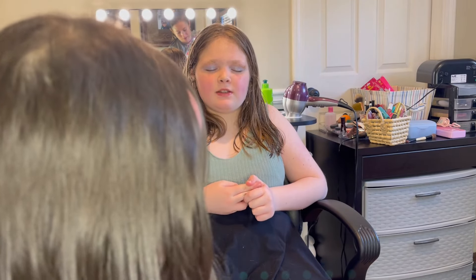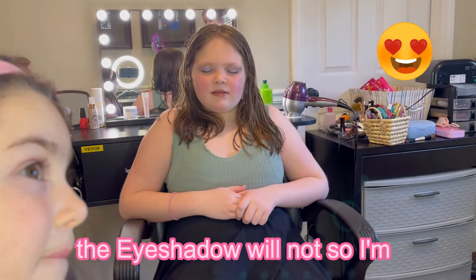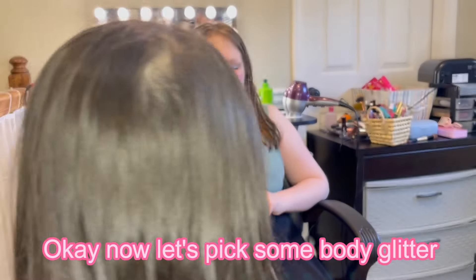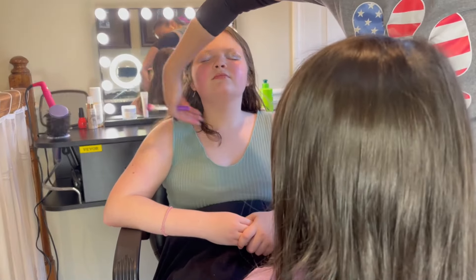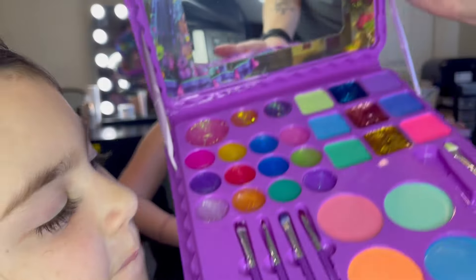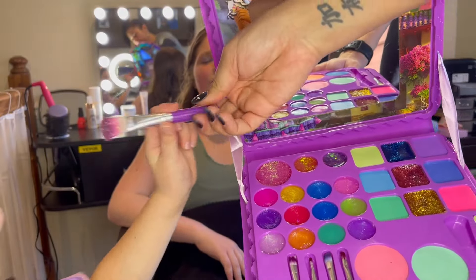The only times I've had to wear makeup is for my cheer competitions, and this is my third time, because my mom says I'm too young for makeup. Give the lip gloss a 10 out of 10! The eyeshadow I'm not such a huge fan of - it felt funny when you were putting it on, but it dried and it's okay now. Let's pick some body glitter. You're just putting it on my arms, right? Just put it right here.